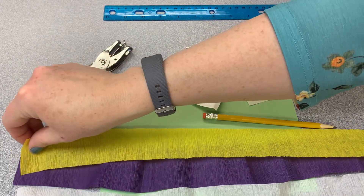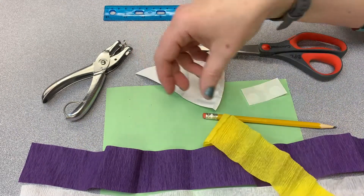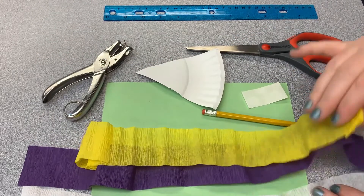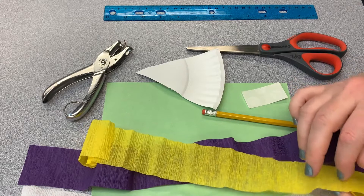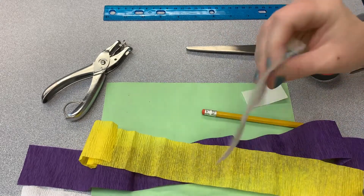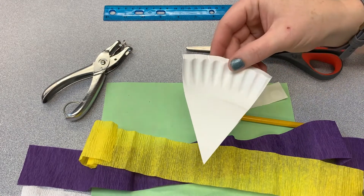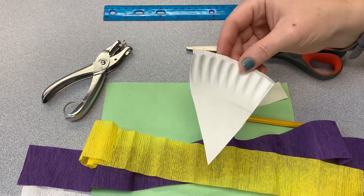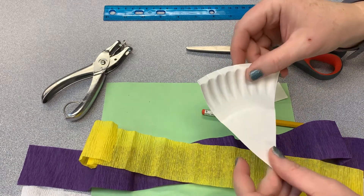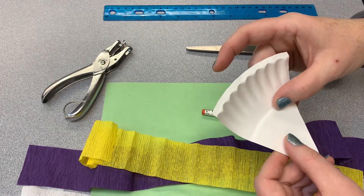The first thing you're going to have to do to cut these into petals is to create a petal template. I just have a piece of a small paper plate — a chunk left over from another craft. Some kind of heavy paper or even a thin piece of cardboard will work to create your template. You also want to be able to use this for the base of your flower as well.